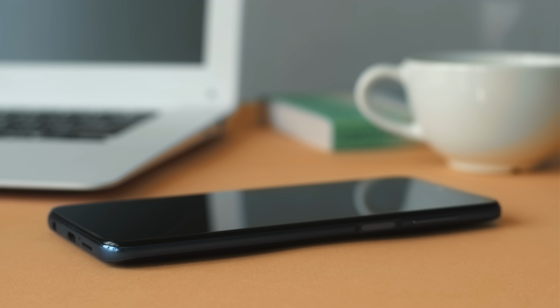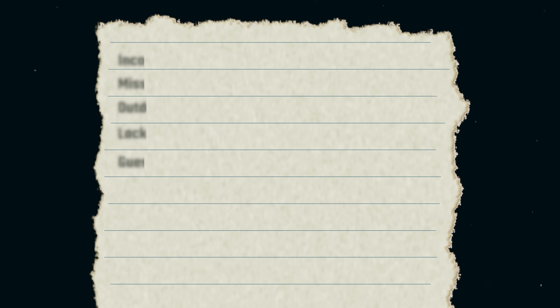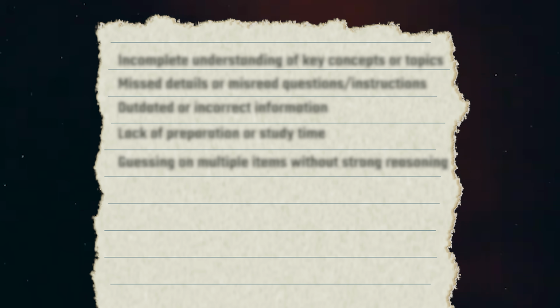And here's the cool part, after you apply, whether you get approved or denied, Navy Federal sends you this internal score in the mail. So it's right there on paper. And it even lists the reasons that you don't score higher. So do not throw this away. Most banks would never give you insights like this.